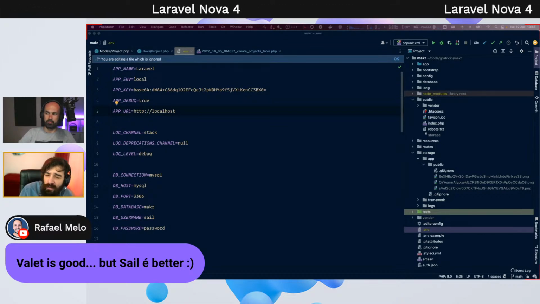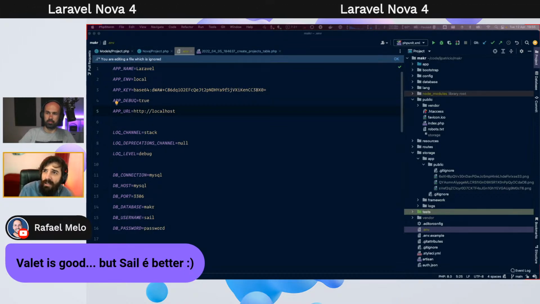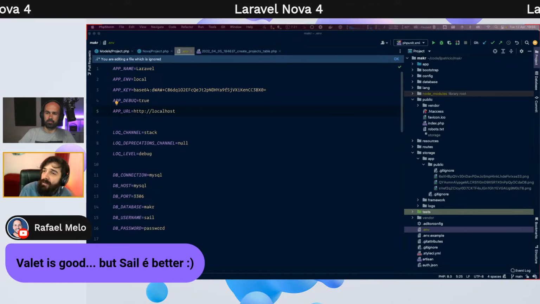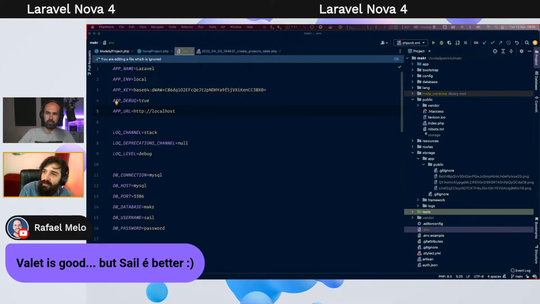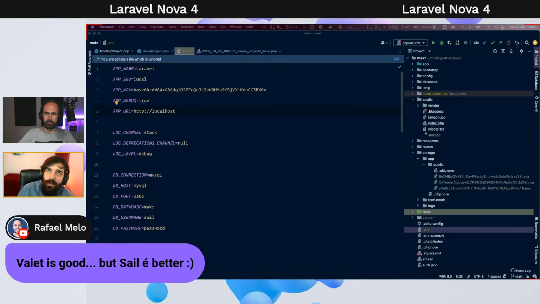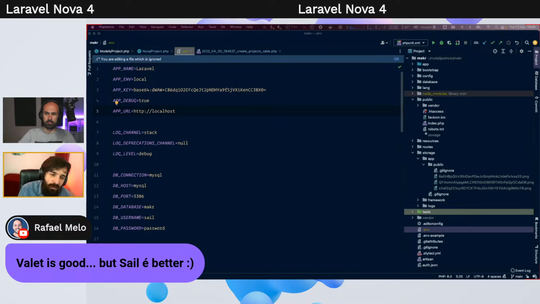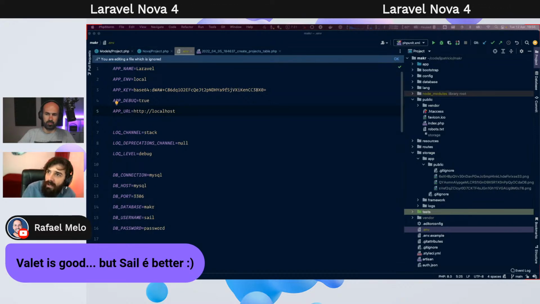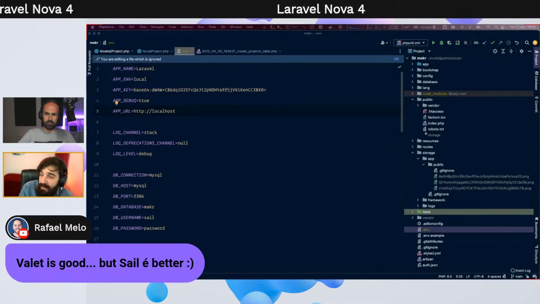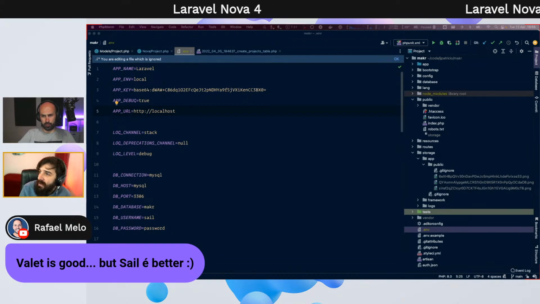But I love this new update of Valet that allows to change the PHP version. That's pretty cool. There are some projects that require PHP 7 or something, and if you have PHP 8, you cannot change. You have to unlink the PHP on your local machine. It's a bummer, and that saves time.